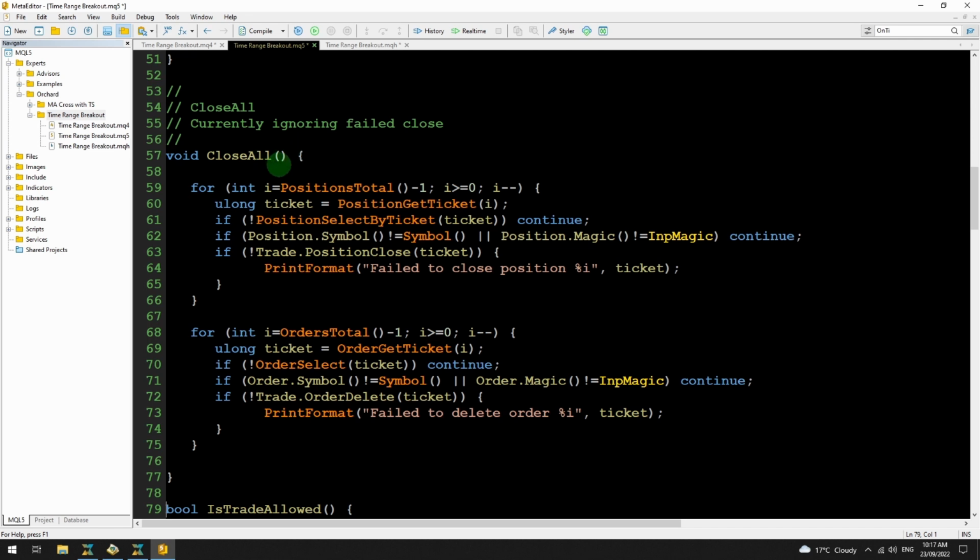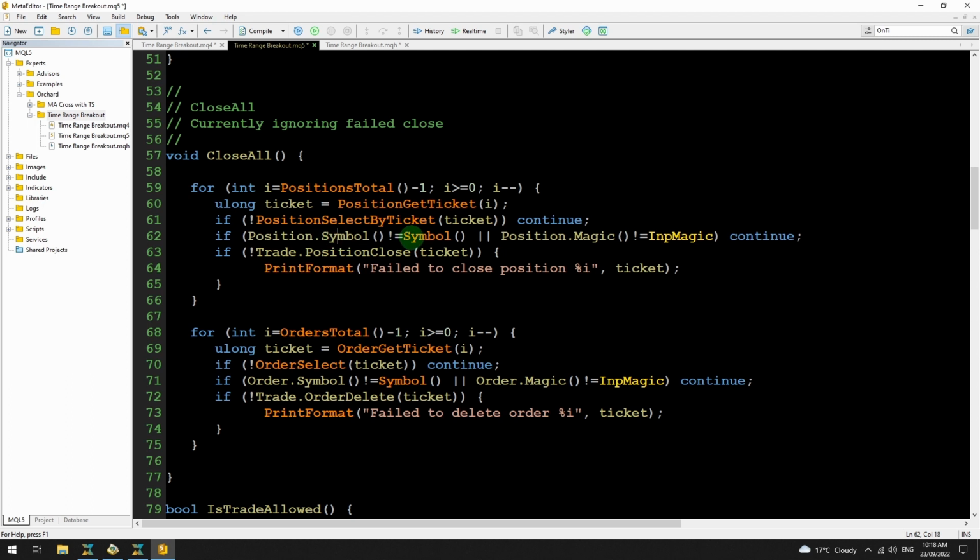So close all, I first loop through all of the positions for I equals positions total minus 1, I greater than or equals 0. You've seen these loops before. I get the ticket using position get ticket for index I. If I'm unable to select that ticket, then I'm simply using continue to skip to the next. If the position dot symbol, now position, remember, is the object that we've created of type C position info, and it will always hold the values of the currently selected position.